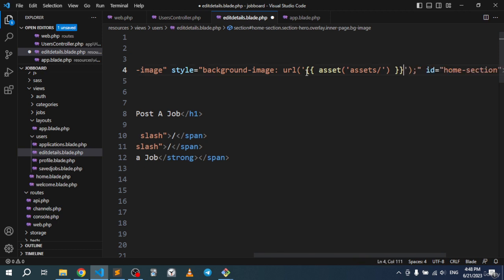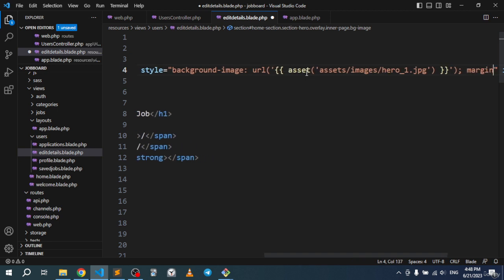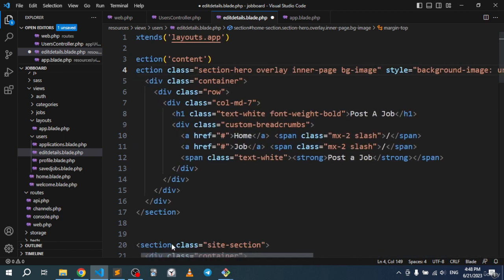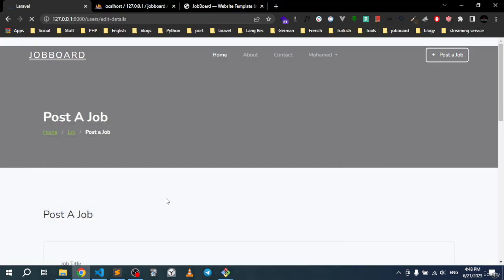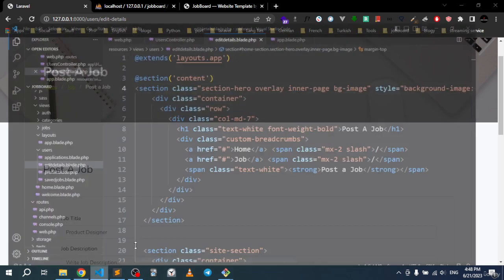Let's just cut this right away, and let's go right here. Margin dash top minus 24 pixels. All right, so let's save. And if we refresh this right over here, all right, so there we go.